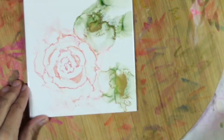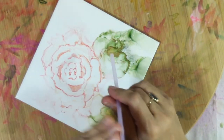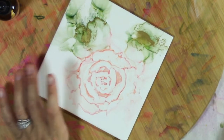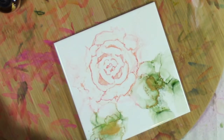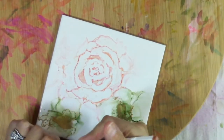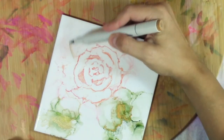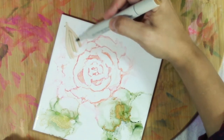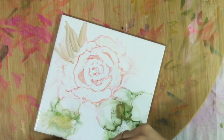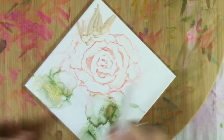So you can always go in and kind of change a few things. Like this I don't like, so I'm going to blow that out. And I think I'm going to add some greenery down here. Or maybe just, let's try this brown. See what happens with this. You don't even need to do a leaf shape, honestly. You can just lay some color down. This is quite light, so we'll have to see how this works.